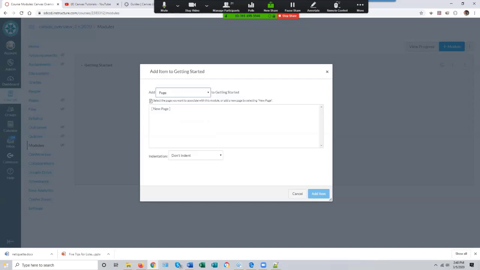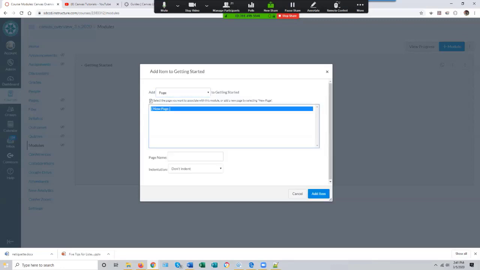What's not as absolutely intuitive as it might be here is that to create a new page, I click on the words new page here. But the cursor doesn't change to a little pointing finger or anything. So this is a little counterintuitive, but if I just click on the words new page, the box here adds new options in response to that. And I'm asked to, basically at this point, all I have to do is give the page a name. And I'm just going to call this page Welcome.